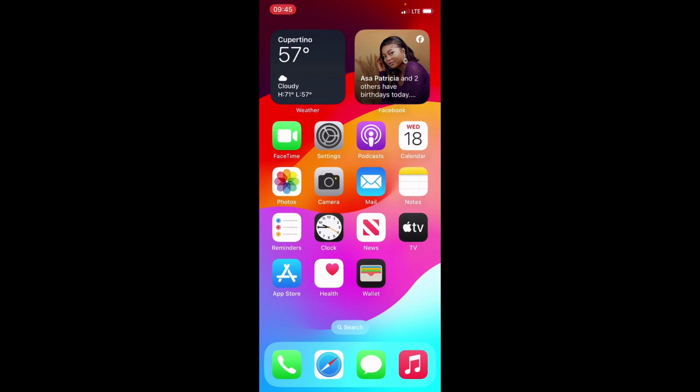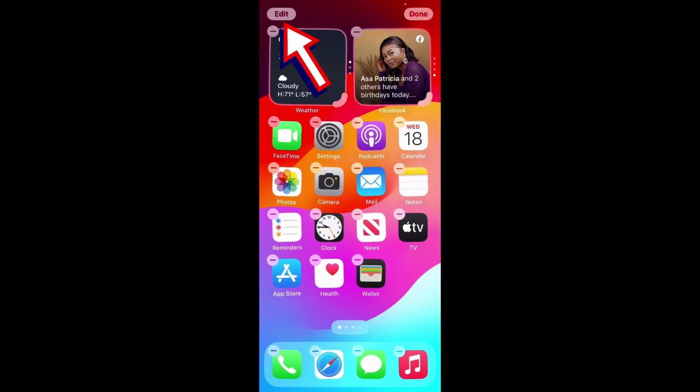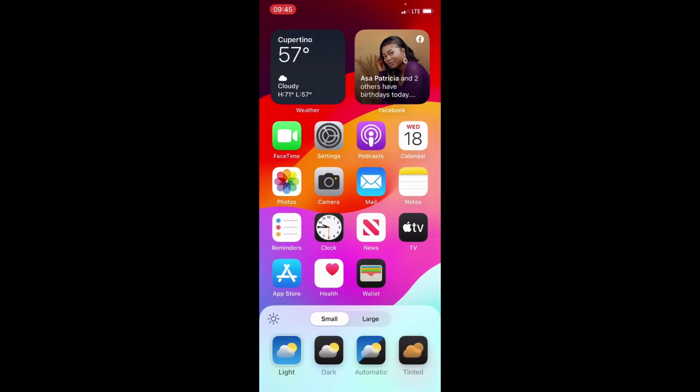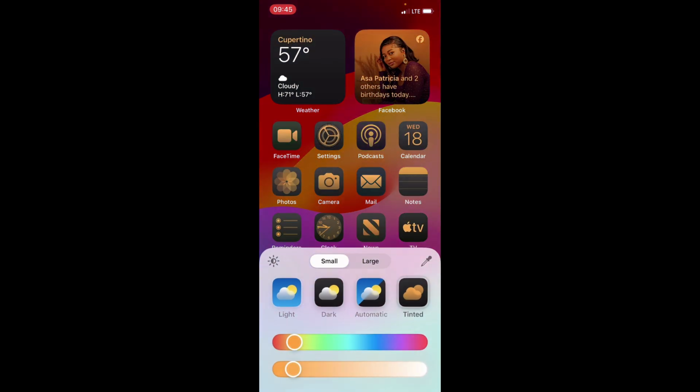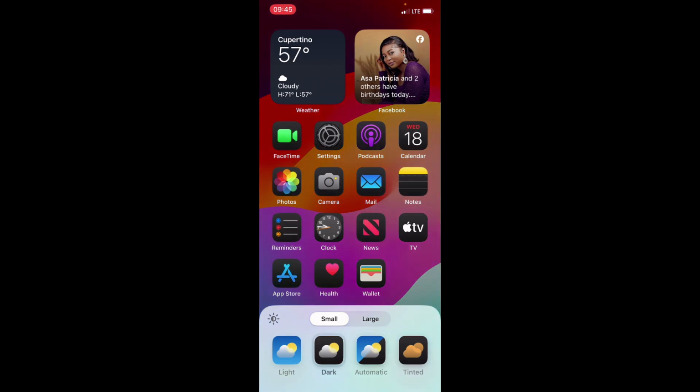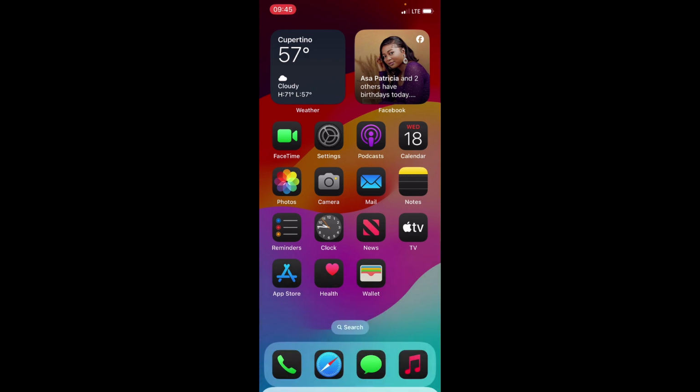You can do further customization by first long pressing on an empty space, then select edit. You can see customize, so you can tap on there and then select the kind of color you want to be applied on the home screen of the apps. For example, if I want to apply tinted, you can see how it has changed, or automatic, or dark, you can see it has changed the apps to look darker. But let's return back to light, or do we leave it this way? Okay, let's leave it this way and we tap out. And now we have a new good look. So these are a few customizations.